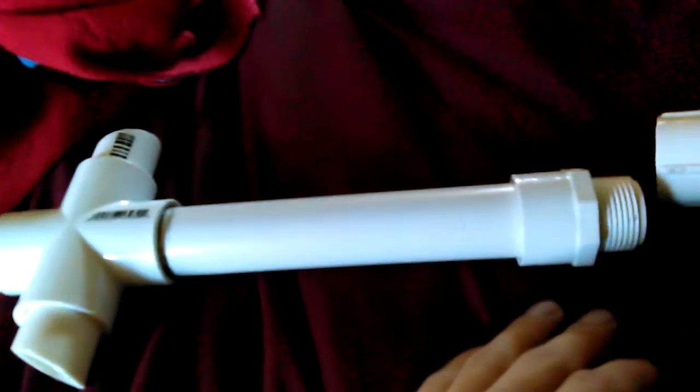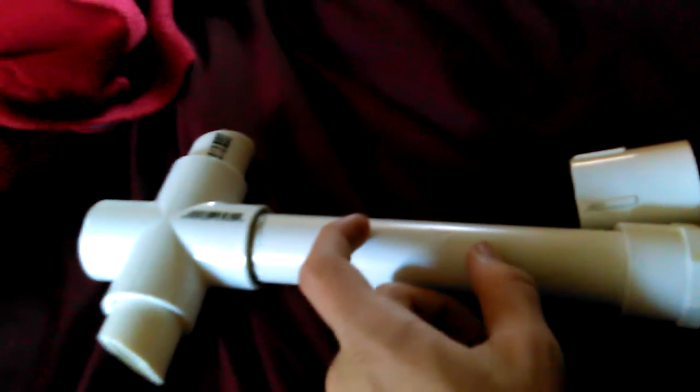So now what I can do is put a stopper in the end here, and then shove all the pieces, or like the electronics, in there, and then twist it off, rather than just having a slip-on, slip-off end cap, which can be a little problematic. This way it's a little bit more secure, and I don't have to worry about gluing the entire pommel on. I can actually put a screw here or cement or something, but then I can still take the end piece off. And for the center here, I was going to put a coupler, and then I decided that was probably going to be a bit much, so I just left it blank.